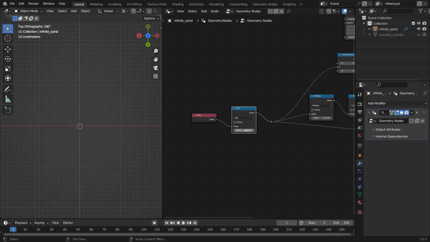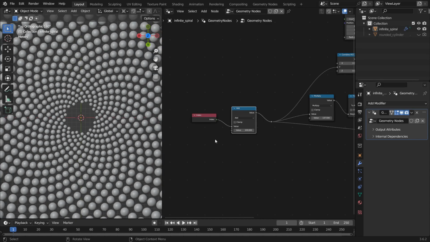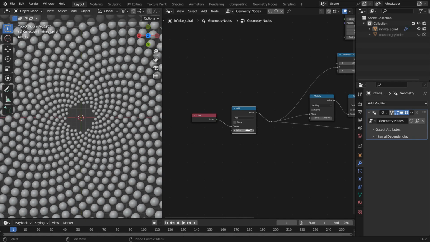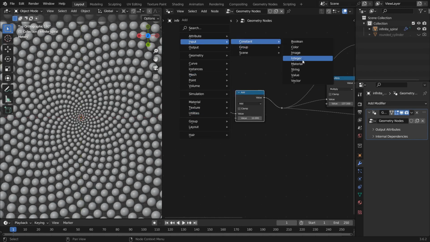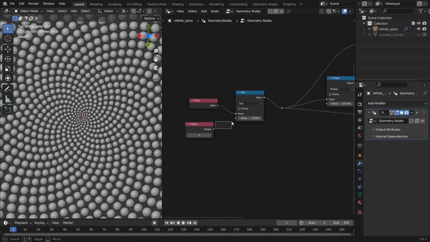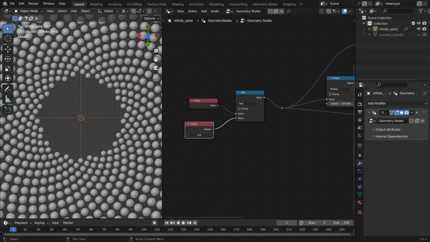If I add 100, you'll see that all these ones at the center disappear, and if I just drag this down, well, let's add an integer input so that we're not getting values in between these. And then if I just keep adding up, you'll see that these go in and out.